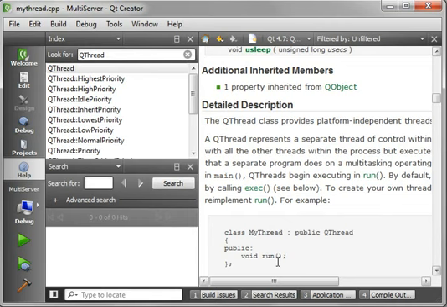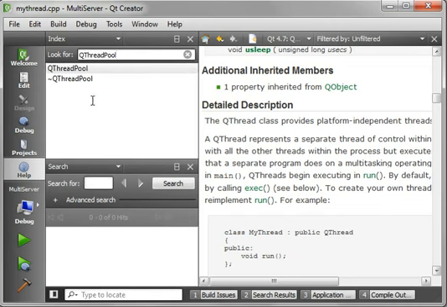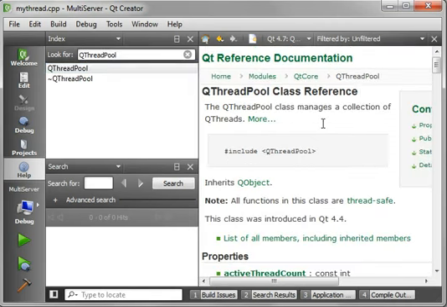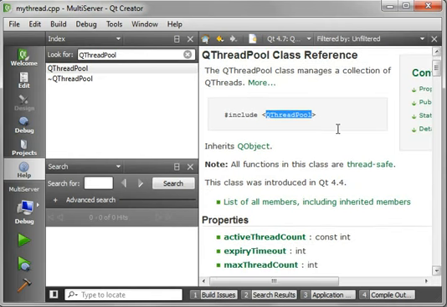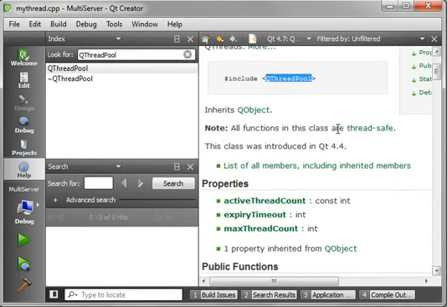So there's a better way of doing this. And you should look up the QThreadPool. What a thread pool is, it's a collection of threads where you can have, say, 2, 3, 5, 10 threads. And those threads alternate and do a lot of work. That's how web servers like IIS or Apache work.